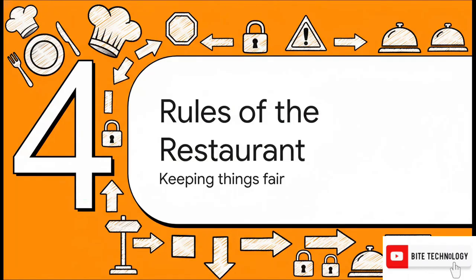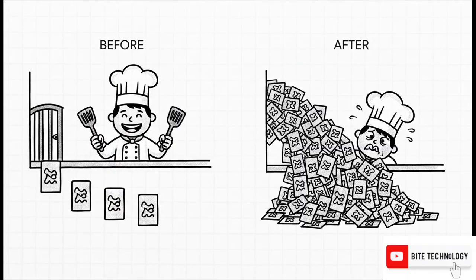But, just like any good restaurant, it can't just be a total free-for-all. You've got to have some rules to keep things running smoothly and efficiently. I mean, a restaurant kitchen can only handle so many orders at one time, right? Imagine if one person came in and ordered 1,000 meals at once. The entire system would just grind to a halt. Well, APIs are exactly the same. They have rules. They set limits on who can ask for information, and really importantly, how often they can ask. This just makes sure the service stays fair and stable for absolutely everyone.